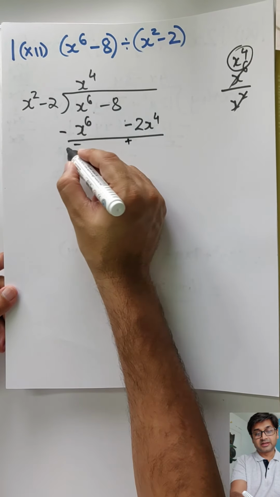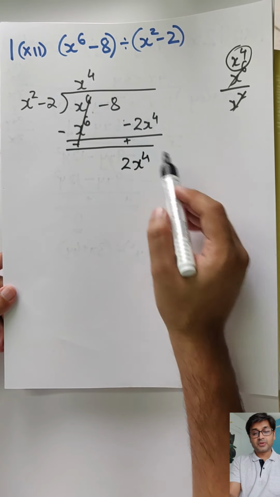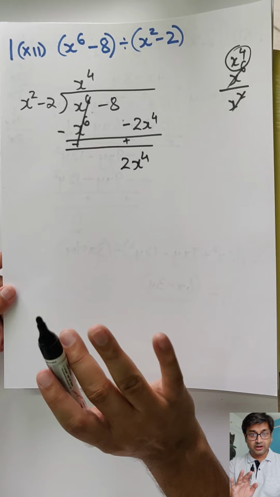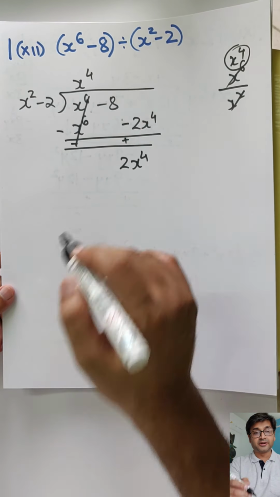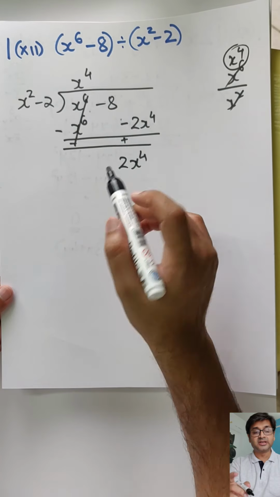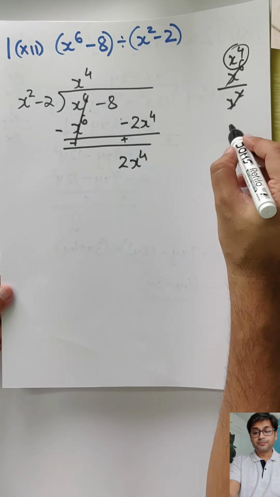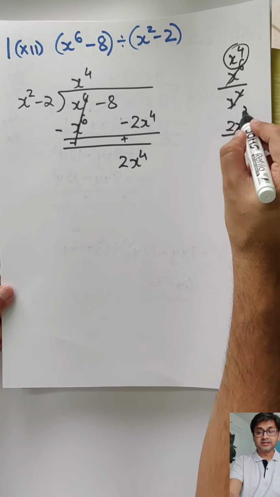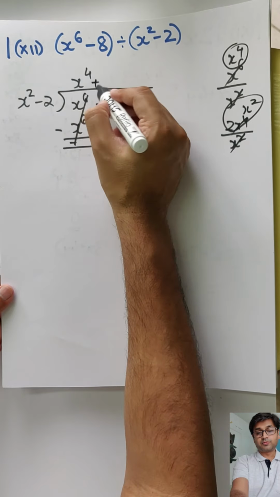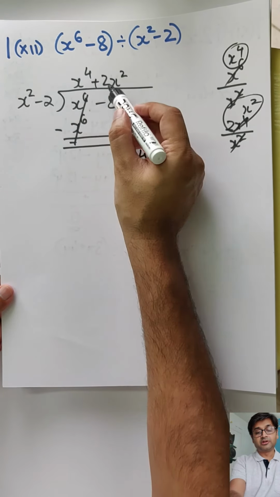So minus plus cancels. This comes down to x4. Don't bring this 8 down right now. It's not like normal division where every time you have to get a number compulsorily. You will get this only when a like term arises. Okay. So now what will we do? So 2x4 divided by x square cancels. What is left is plus 2x square. No sign, so plus. This to be multiplied with both.